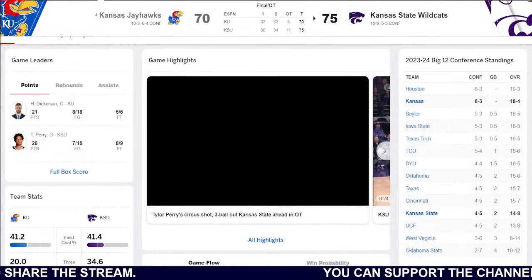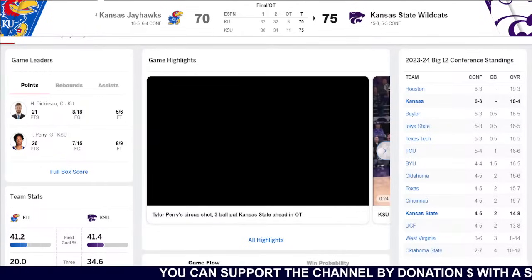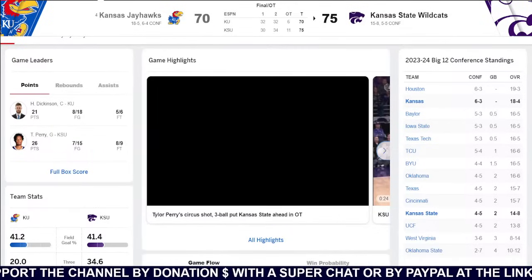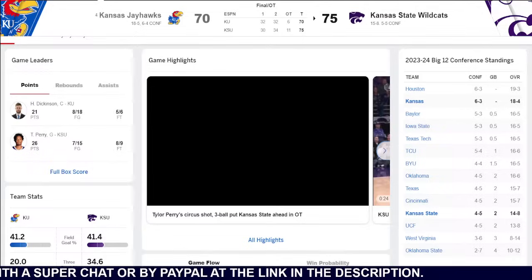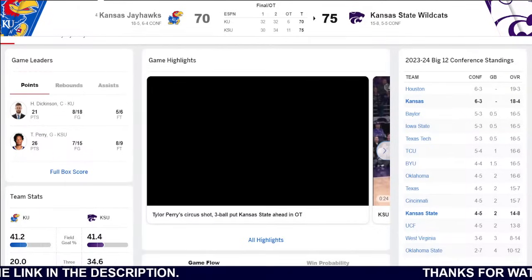And I'll tell you, Tyler was special in the second half. It's not like he hasn't done it before. He's been outstanding in the second half and overtime all year long. He had 8 straight of that 11-0 run. Yeah, he had the first 8. And with Cam getting 11 rebounds too, I mean, that was huge. Just a whole team effort, and we need TP to be aggressive. Dave did a great job of setting screens for him to get him open. So yeah, man, it was just a great team win.